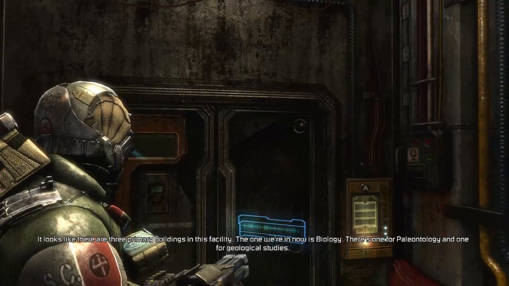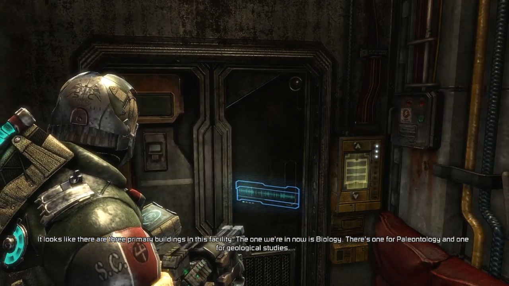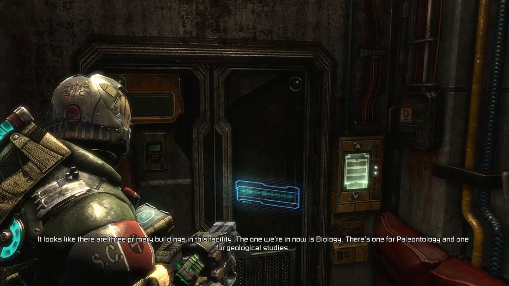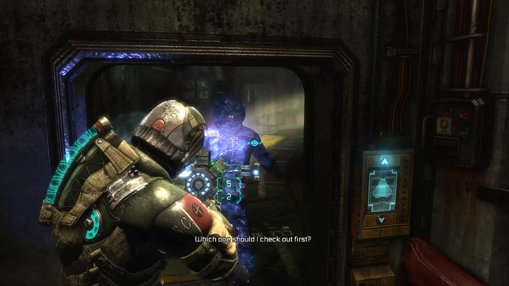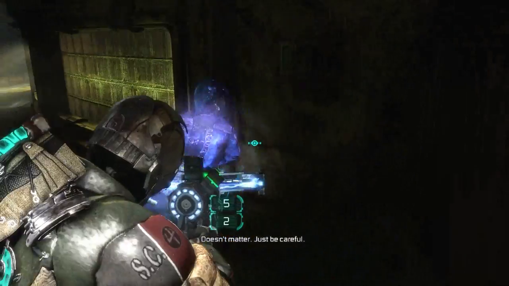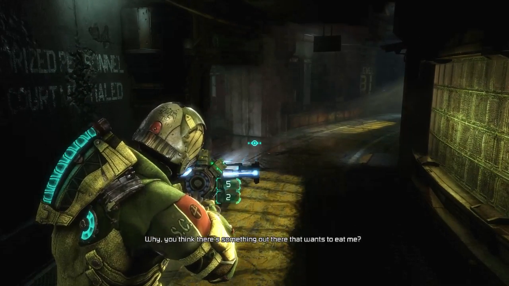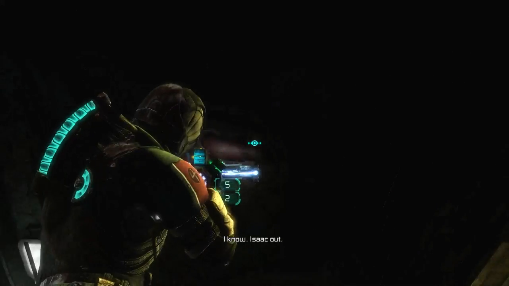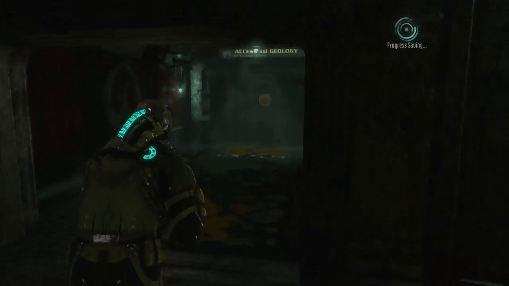It looks like there are three primary buildings in this facility. The one we're in now is biology. There's one for paleontology and one for geological studies. Which one should I check out first? It doesn't matter. Just be careful. Why? You think there's something out there that wants to eat me? That's not funny. I know. Isaac out. Yeah, now I live this life, bitch.